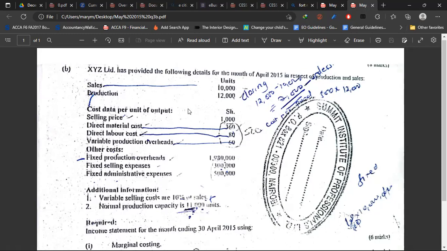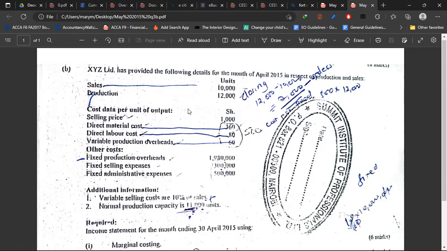The normal capacity means that regardless of whether someone needs, for example, 2 units, you have to produce 11,000. That is your minimum and the normal production capacity of the organization. We cannot produce less than that. So in this case, we will be comparing when doing over and under absorption. You can see what you are able to produce: 12,000, above our normal production capacity of 11,000. This means that it is our over absorption.